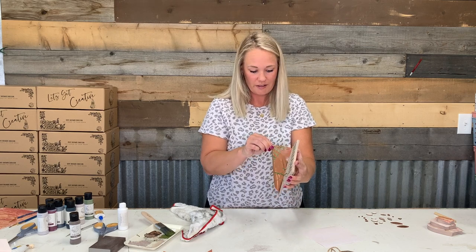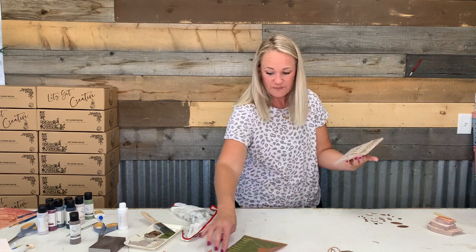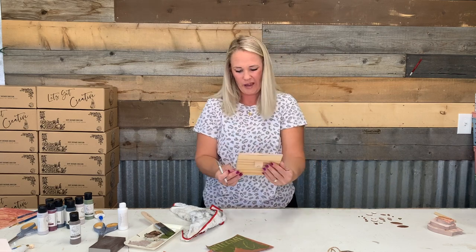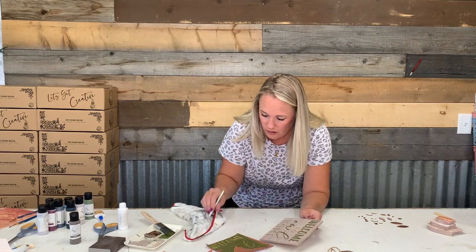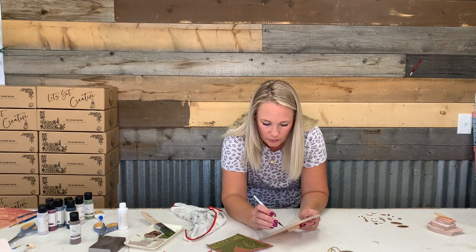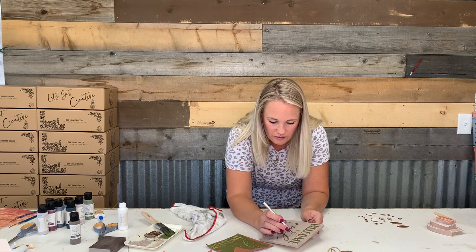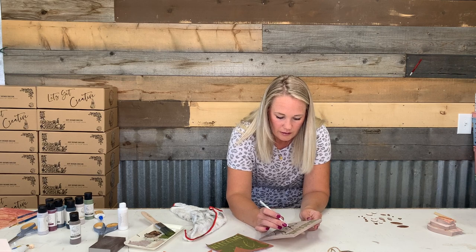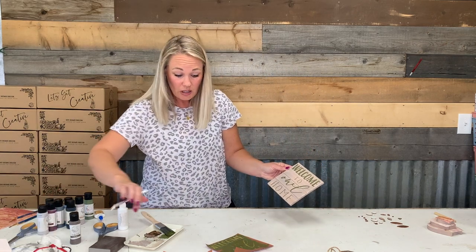It's so cute. Look at that color. So cute. Okay, I did get a little bit in the trough. I don't think it looks that bad. I may just break up a couple of the lines right here in the L and the C, maybe a tiny bit, the O. I'll just do them all. Clean them all out. I'm just barely scraping. Okay. That's it. Look how cute. Oh my gosh.